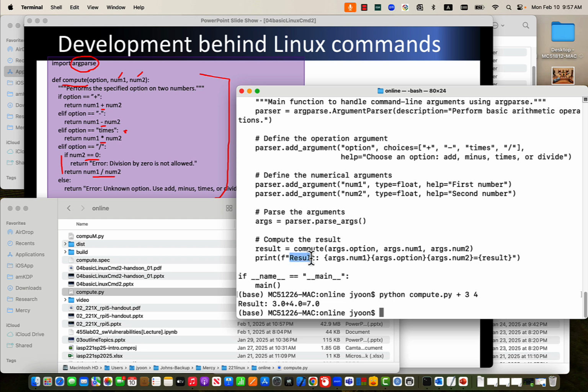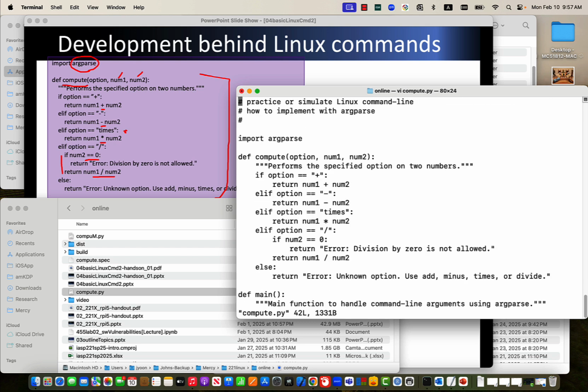Because I said here result equals the result. This is this part, and whatever upfront, this is something that I made, right? So if we want to change this, here again, VI mode, vi compute.py, and if I change this, remember that we used the VI mode, and then I put here star.